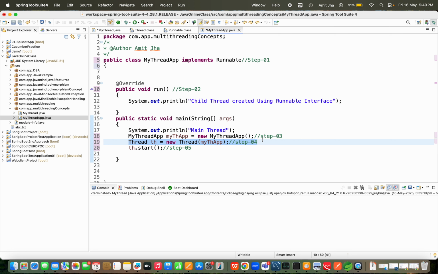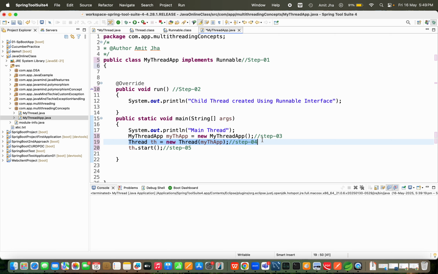Because we don't have a start method in our runnable interface. This start method is available inside our thread class. Correct? So if you create a thread class object, only then can we pass our class reference into that. Then you can call th.start. Correct? Because the start method is available inside our thread class.